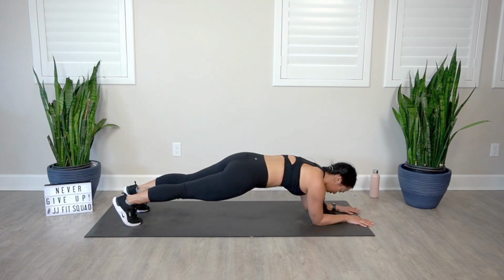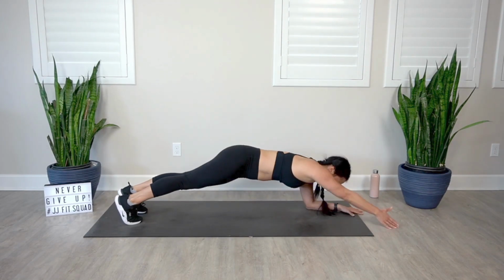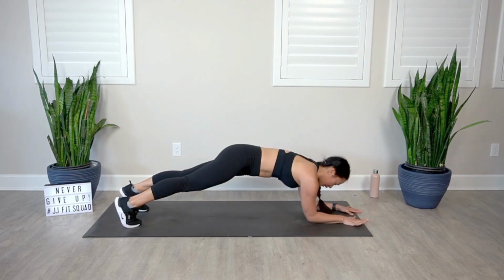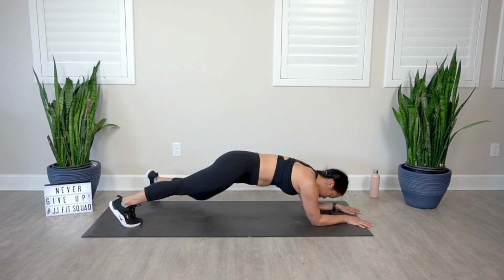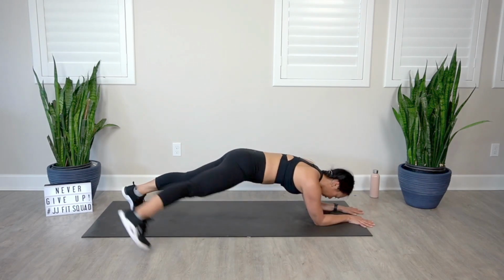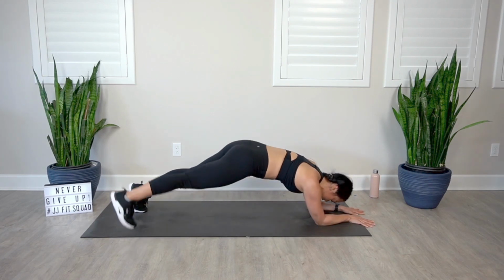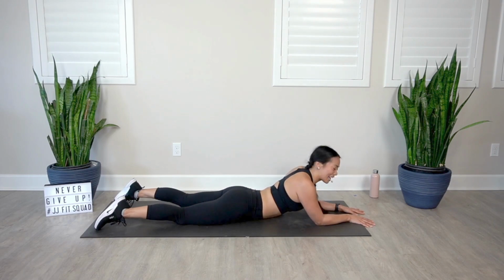Squeeze those glutes. A little bit of wiggling is fine. That's okay. Keep those eyes looking down. You're not looking forward. You're not looking towards your toes. You might also feel your shoulders getting a nice workout here. Keep it up, keep it up. This is your last one. And rest. Awesome.